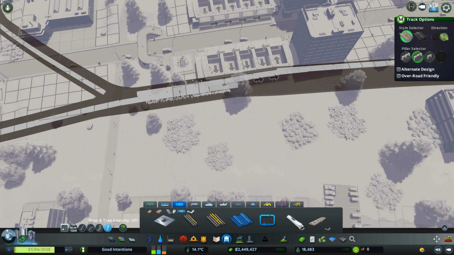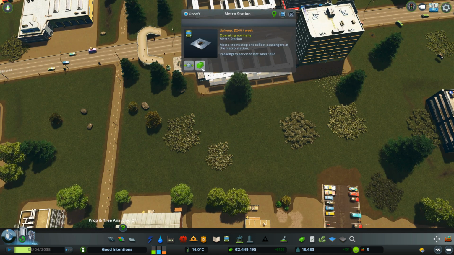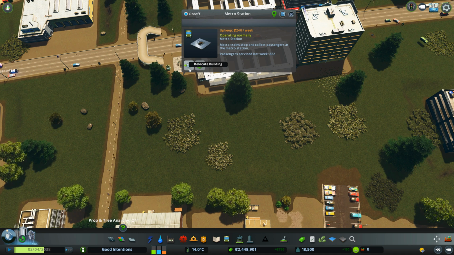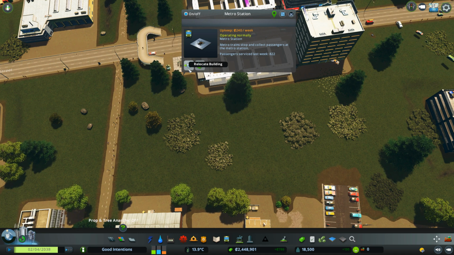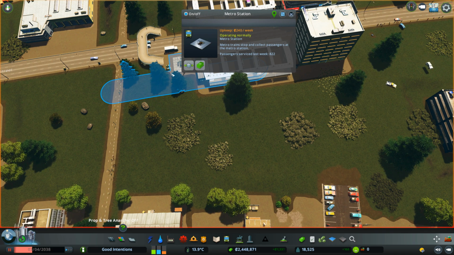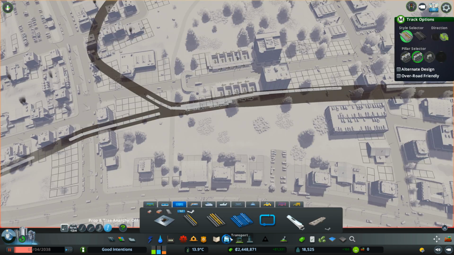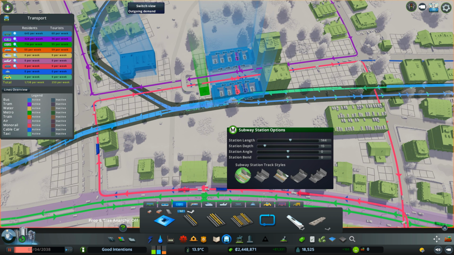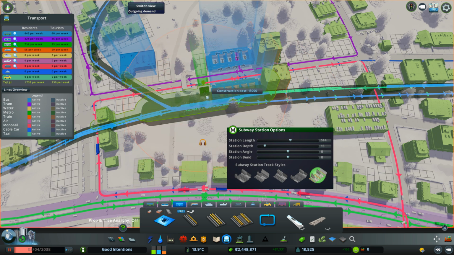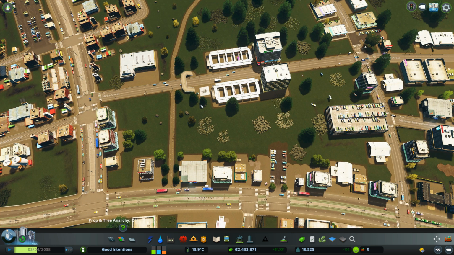Okay. Can we select this? We can, but 822 passengers, that's crazy. We can select it, but I don't think we can edit it. So, yeah. If I were to put down a fresh one, it would have to be like a dual island platform. And I guess that's a legit upgrade.